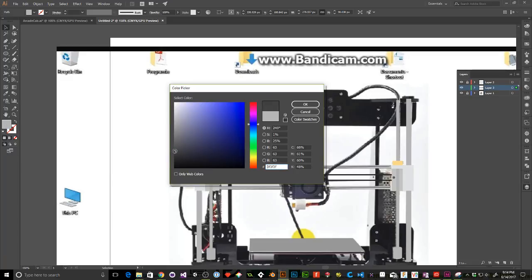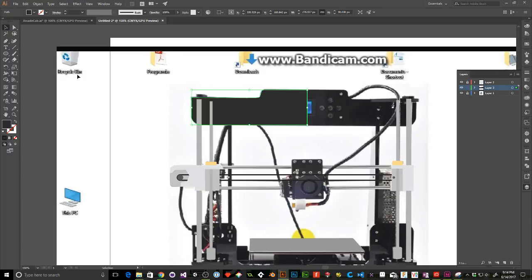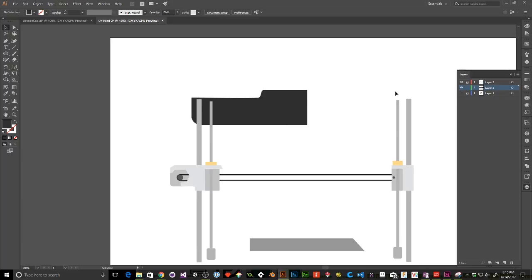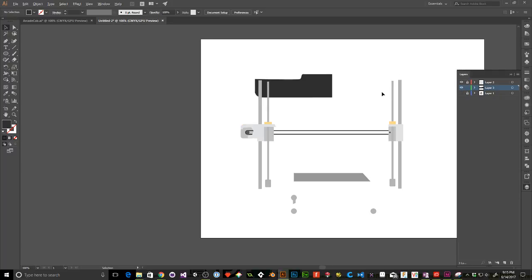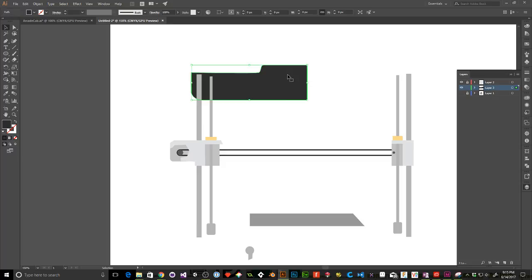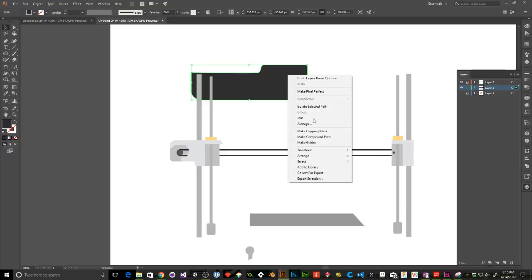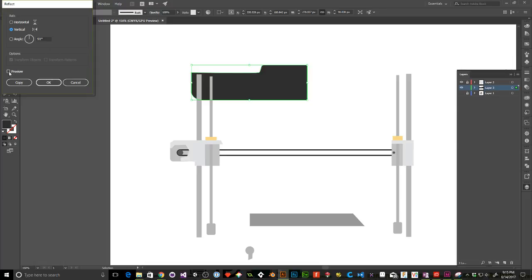Color black. Reflect and do preview, do copy.